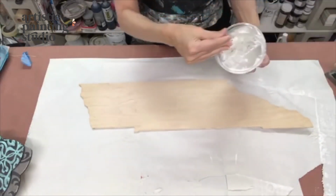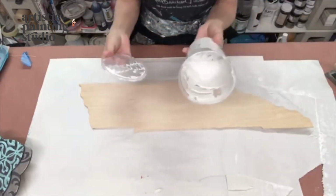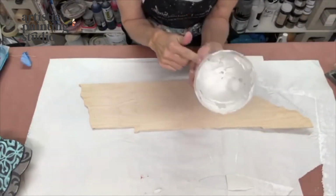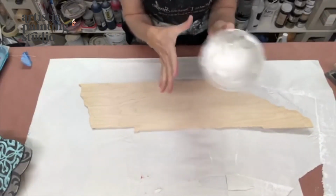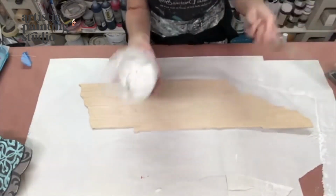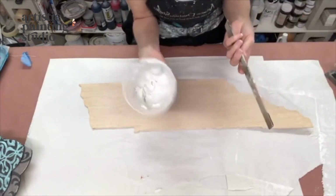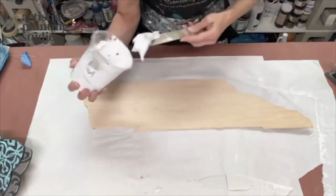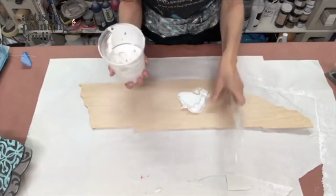So I'm getting out my good old texture medium, okay? And I just happen to have it in a container because I took some home because we were doing some repair work at home. And yes, I use my texture medium for everything, you guys. We repaired some holes with this. It's good stuff. So we can do a lot with it.